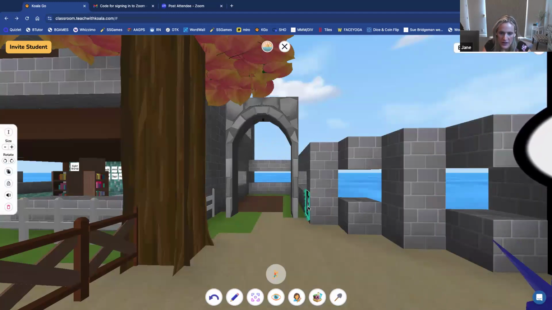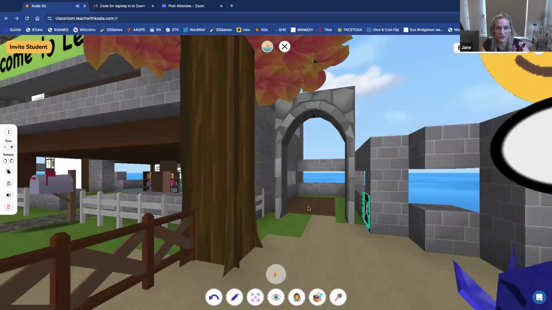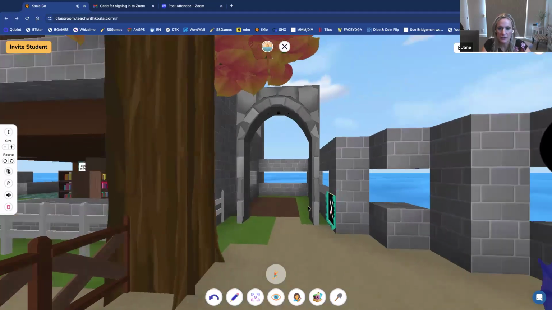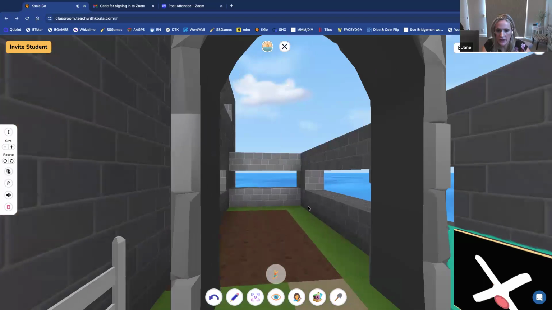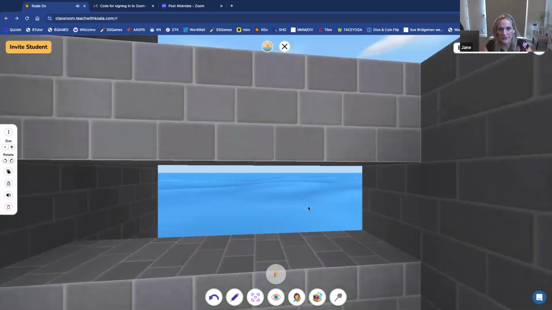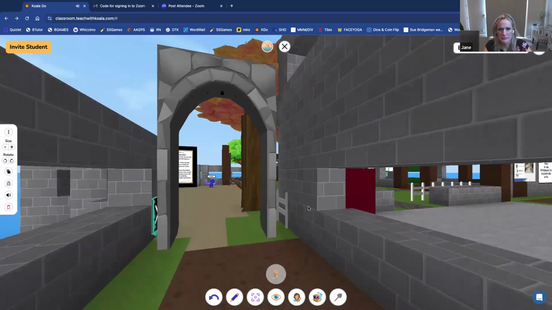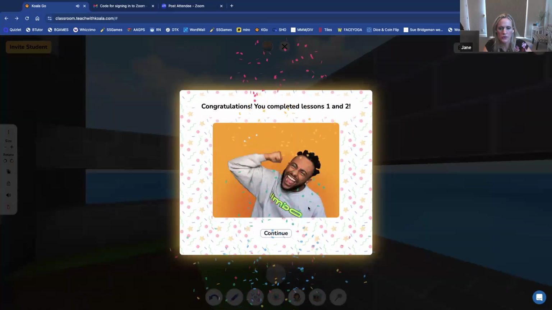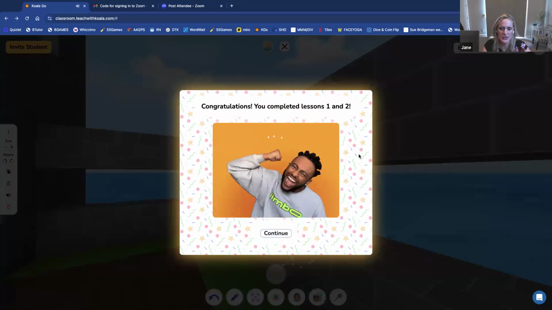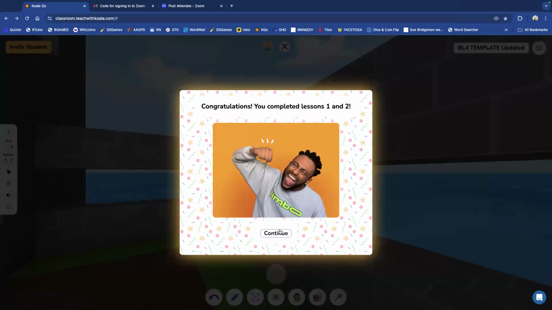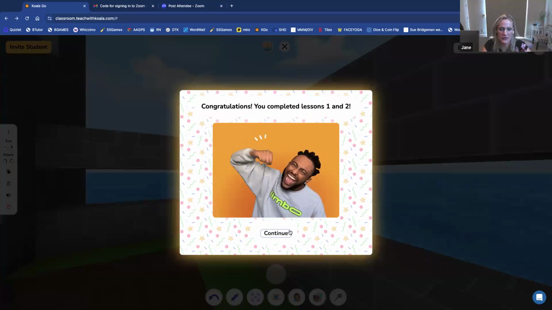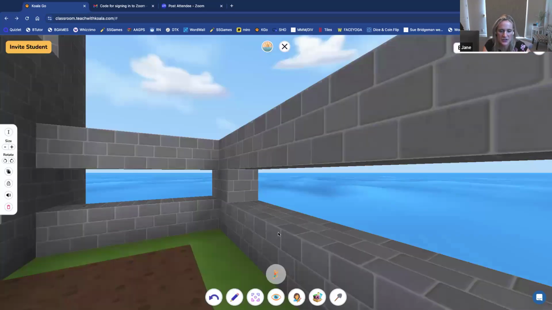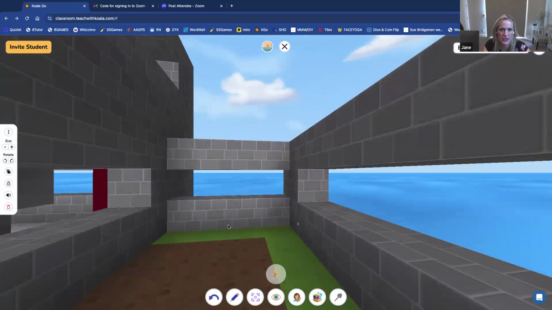All they do is put the X right here, and we're assuming we finished both lesson 4.1 and 4.2, and we're gonna walk through here, and hopefully it works. I think I configured this one. Maybe it didn't. I have a little issue with this one. There we go. Woo! Congratulations, you completed lessons 4.1 and 4.2. And there's the last stop. They finished lessons 4.1 and 4.2. Congratulations, you finished these lessons. It's a fun little way to end this playground.